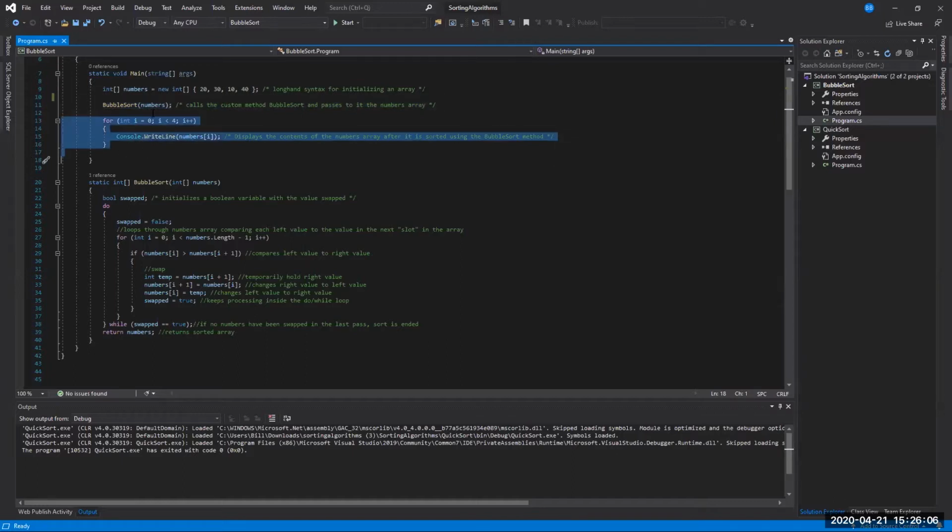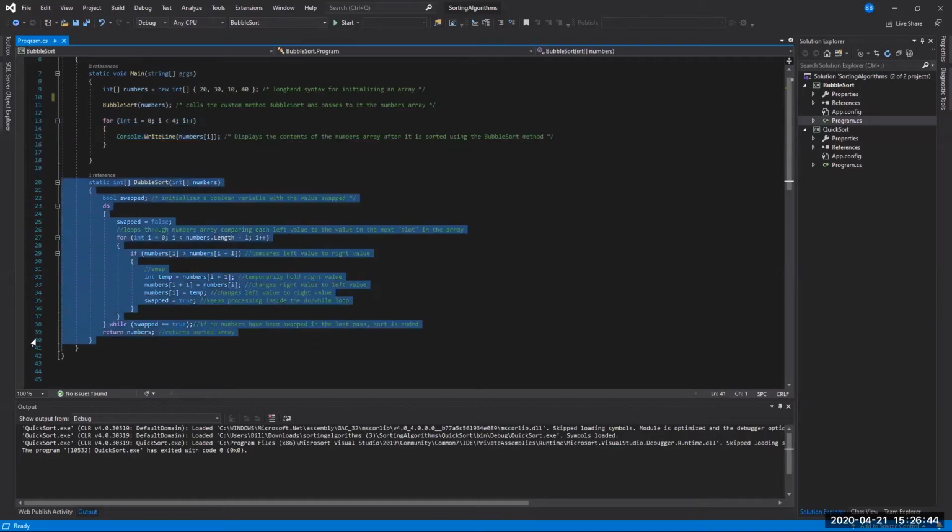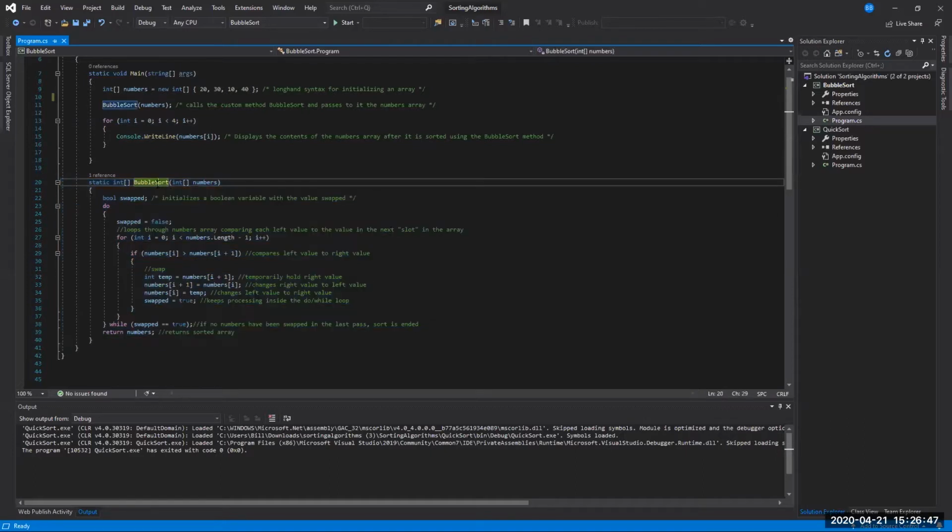And so what happens is the bubble sort method will take this numbers array and it'll perform its sort operation, return the results of that sort operation back to this line in the code, and then have this for loop run where we simply output each individual value of the array so that we can see the results of the sorting that has occurred. So that's the basic functionality of the program. Create the array, pass the array to a method that's going to manipulate it or sort it in this case, and then just display the final results of the array, what it looks like at the end. The actual work that's going on, that's what we're going to analyze, is down here in this bubble sort method.